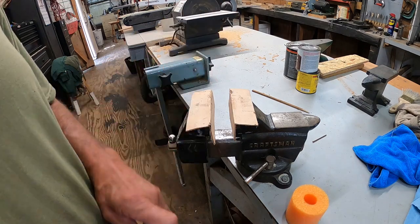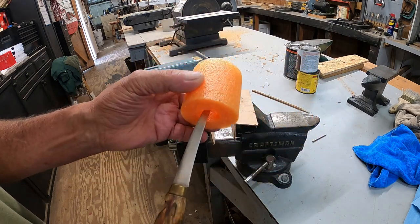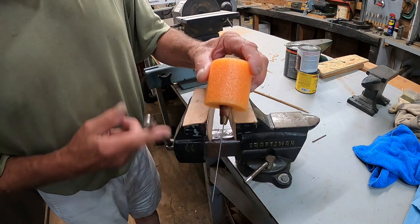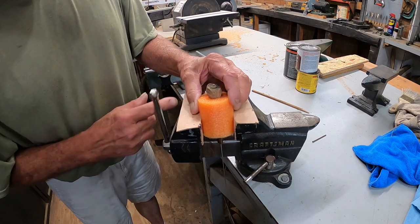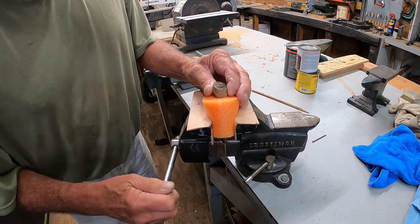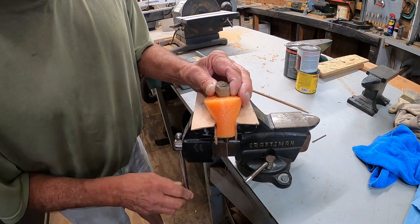Now, to do this, we're going to use a couple of high-tech tools. Does that look like the end of a pool noodle? A piece cut off? That's what it is. Yeah, we're going to put that in the vise. That's just to protect the wood. Hold it still while I think a file will cut that off of there. If it don't, we'll get the Dremel tool over here and do it that way.